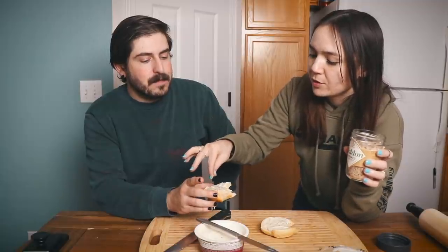It still tastes like Daiya — not bad, but not good either. It tastes like the cream cheese technology hasn't advanced in the last five years. It needs a little salt. We got this fancy smoked flaked sea salt — it smells really smoky but the smoky flavor doesn't really come through when you're eating it, which is weird. You did need a little salt. Are you happy with them? This might be my favorite batch of bagels — maybe I've just been consistently under-proofing them to try to give them that chewy texture, but I actually like them a bit fluffier.